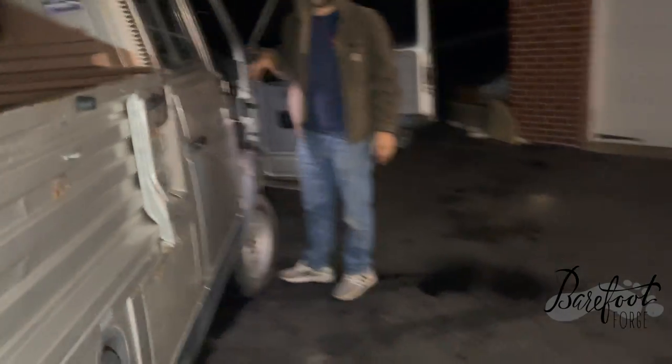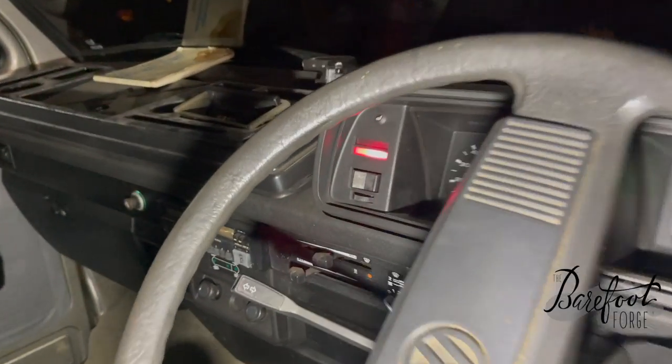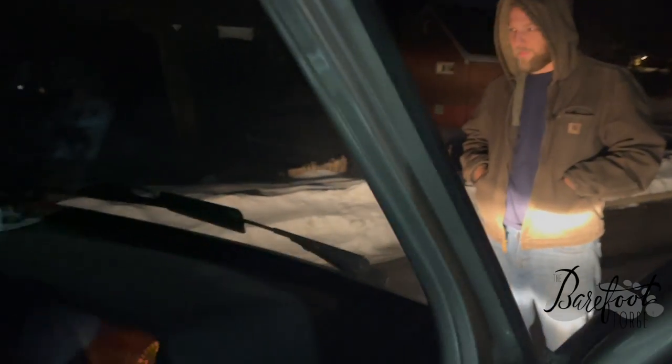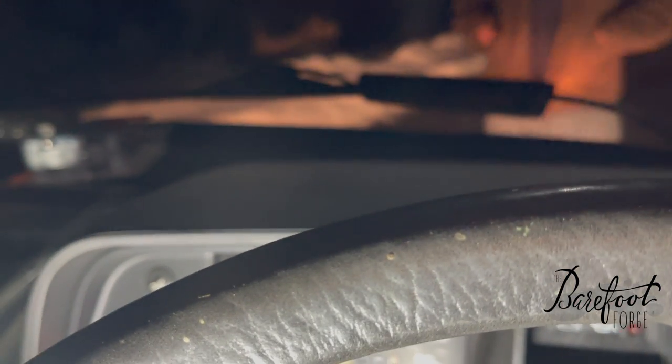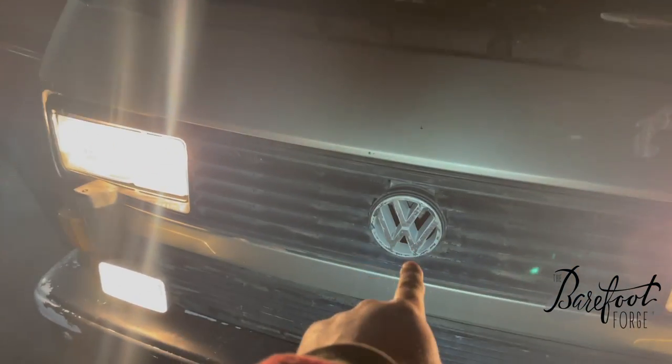You have an exclamation point illuminated in red — where? On the left. That's your brakes. It just doesn't say 'brake' because it's not American. Here are your fog lights — let's see if they work. The fogs do work! They work with the lights on. High beams — not staying on. With these E-code lights you can see things — you're just not used to seeing E-codes with the cutoff. You've got a big emblem too.